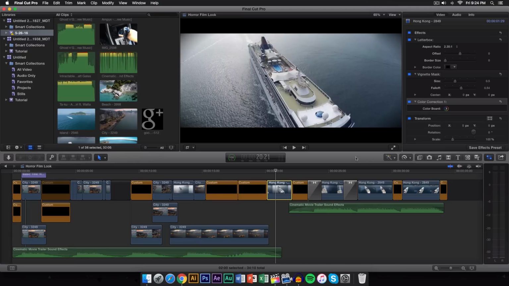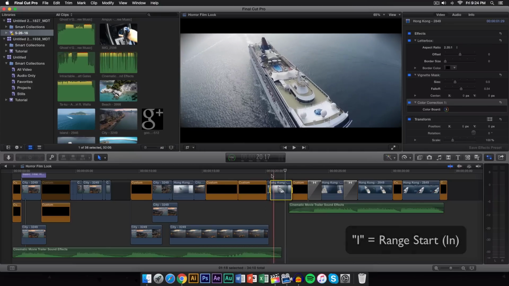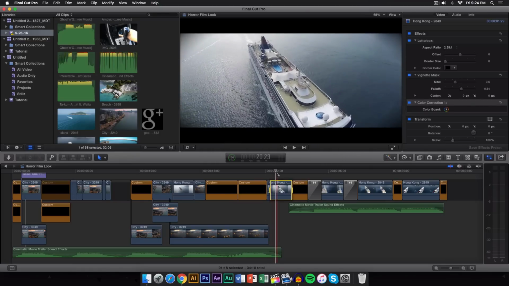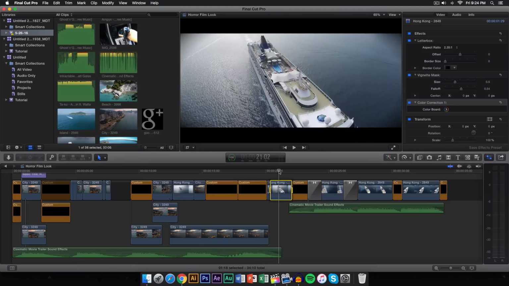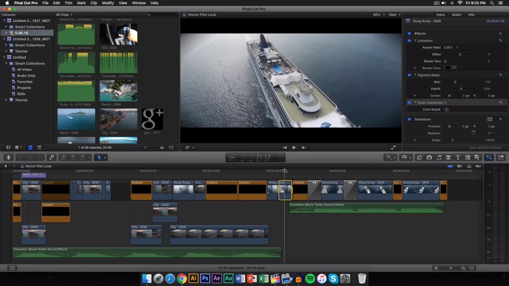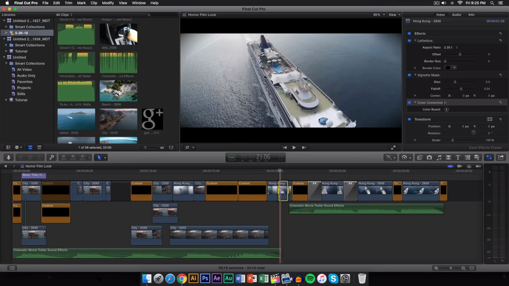The next couple of shortcuts is the range selection. Now, what this option will do is by pressing I on your keyboard, this is where it's going to start. Wherever this line right here, this is where I want it to start. So maybe right here is where I want the video to begin. Press I for the range start, and then go a little bit to wherever you want it to end, and then press O for the range out or the range end. And this is where the selected area is what's going to be selected. You can do whatever you want to this. So that is the range start and the range end.